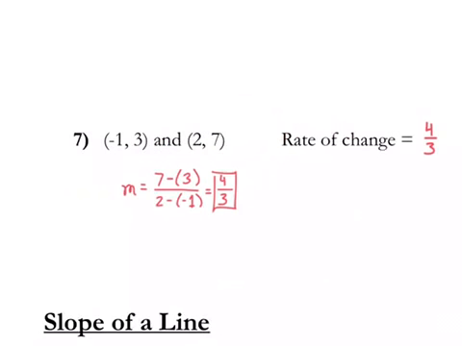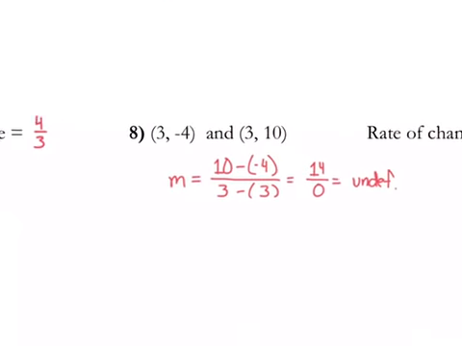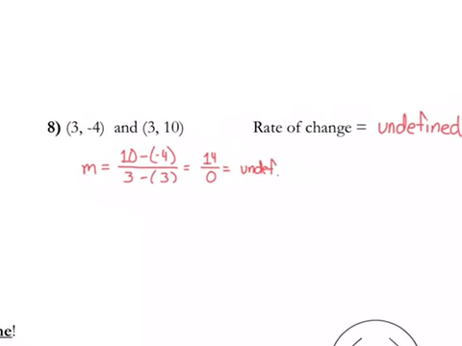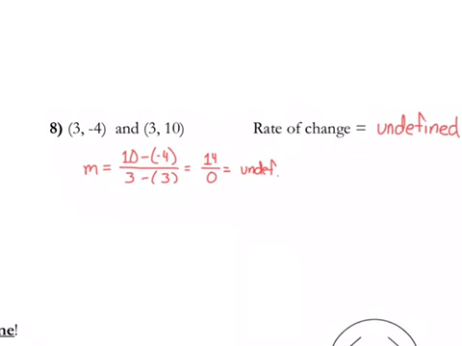Okay, looking at number 7. Again, I like to use the parentheses, and you'll see why on the denominator of this fraction. So I have 7 minus 3 up top. In the numerator, that's going to be 4. 2 minus a negative 1 is the same as having 2 plus 1. So I end up with a positive 3 in the denominator, so that is 4/3. And we're just going to leave it like that, because when we graph these, it's going to be much easier to graph a fractional slope than it is going to be to graph a decimal. So don't change this into a decimal at this point. And then on 8, when I calculate this, I'm going to end up with 14 over 0, which is undefined.